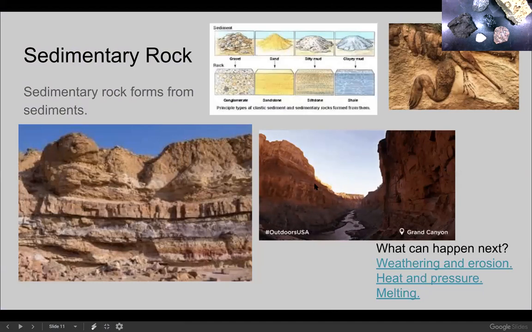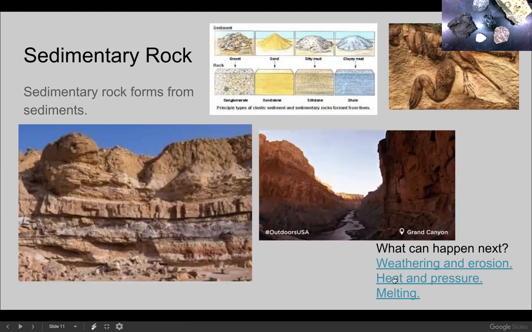You would see sedimentary rocks on the sides of canyons because that's typically what forms around riverbeds where rivers erode canyons away. Also, fossils are found in sedimentary rocks, and all kinds of sedimentary rocks form from different size sediments.